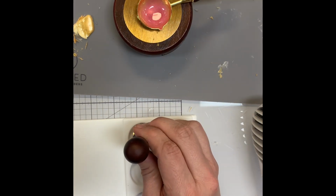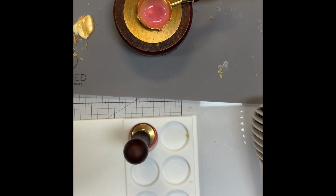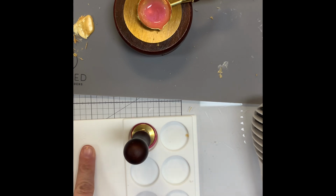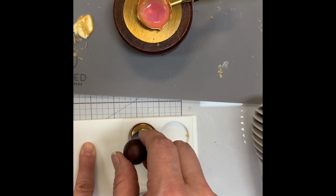How do you know when it's done? Well, first of all, it's going to release much easier off my mat, because this is a really nice non-stick mat. And then you'll be able to tell, it'll get cool to the touch and it'll peel right out of that seal, and voila, check that out.